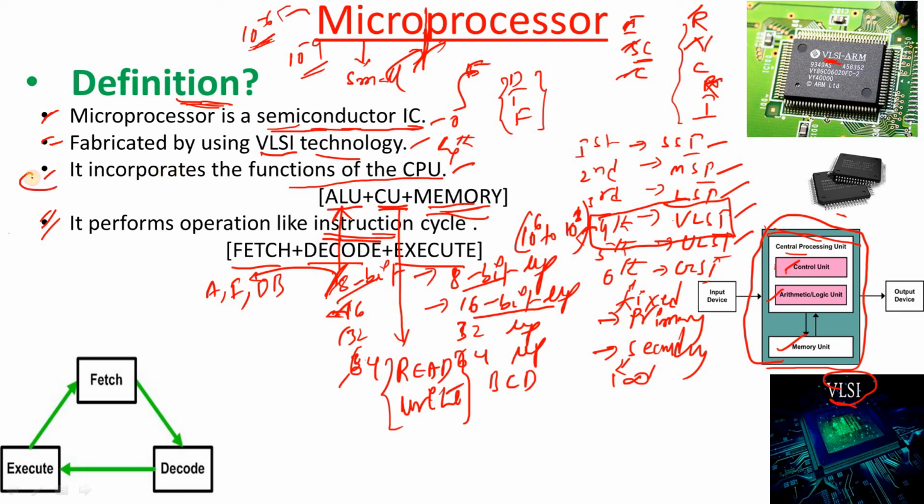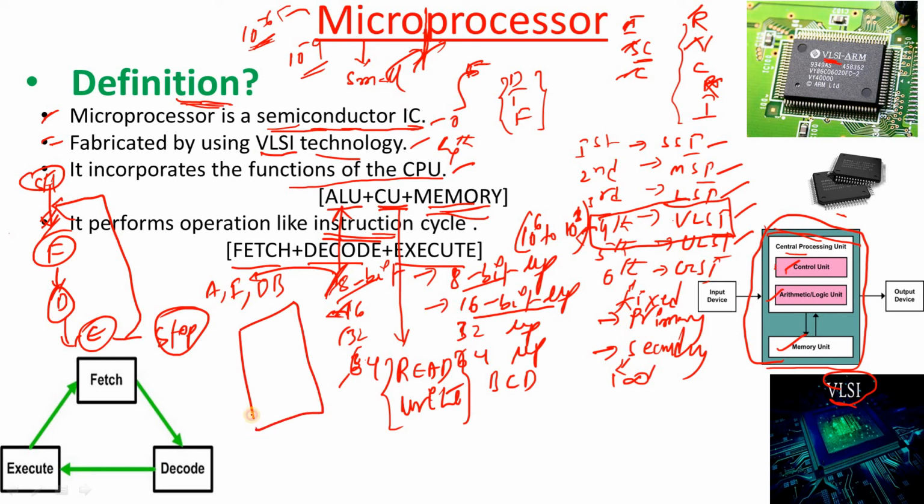The general representation is a flowchart. It starts with the fetch cycle, second is the decode cycle, and the third is the execute cycle. After completion of the execute cycle, the cursor goes to stop. If it is not the final instruction, the cursor goes back to the initial state. Here is the program representation. Inside the program there are different instructions, and every instruction is stored inside one memory location.